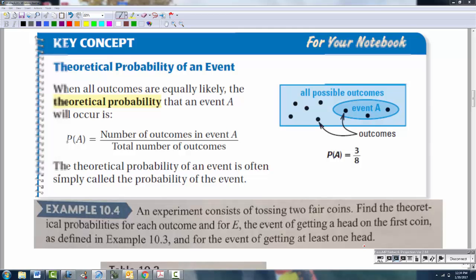Hey, guess what? This is from our grand old Algebra 2 book. I wanted to pull a picture that I knew was in there that actually tells you what's going on. Okay, here's the sample space. 1, 2, 3, 4, 5, 6, 7. Did I count that wrong? 8. I think I counted that wrong. So there's 8 possibilities. This is the success, what you're looking for. So 3 out of 8 is the probability for this random thing that they put up there. For our purposes, you could either get heads or tails. That's your sample space. The probability of getting heads is 1 chance out of 2 possibilities. Very basic, very simple.